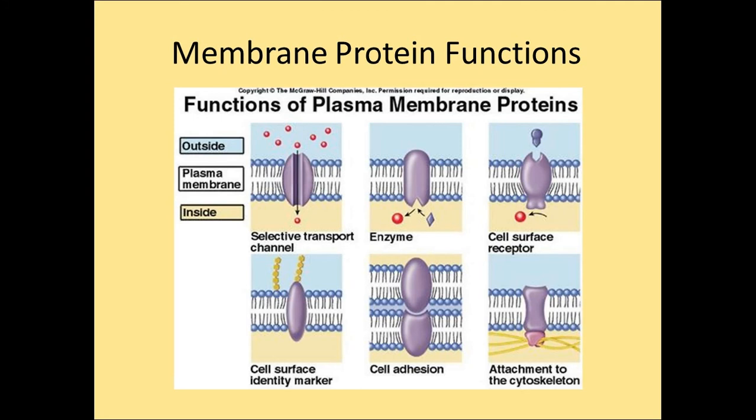Cell adhesion or cell-to-cell adhesion proteins are used to glue proteins together. Sometimes they're glued together temporarily, or sometimes that's permanent. This is important for living things because cell-to-cell adhesion proteins glue cells together to form tissues. That would be a permanent bond. They also glue oxygen to blood cells so that oxygen can be moved around in the body. That is a temporary adhesion.